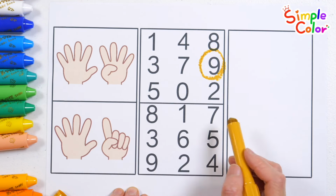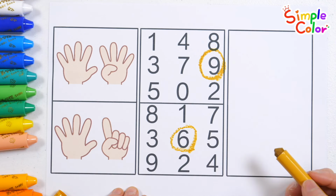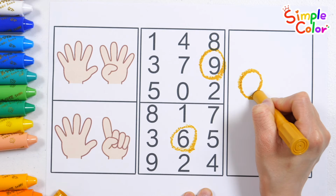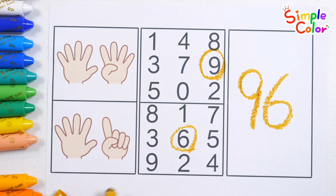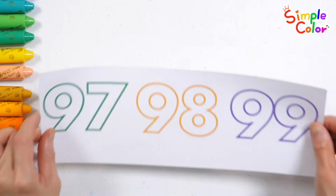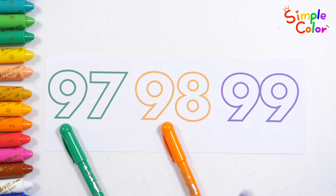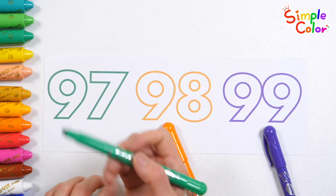Find the right number and circle it. That's right! Write down the numbers you find on the right. 96. Great job! Color the numbers! Green, orange, purple. Shall we color it the same color as the border?